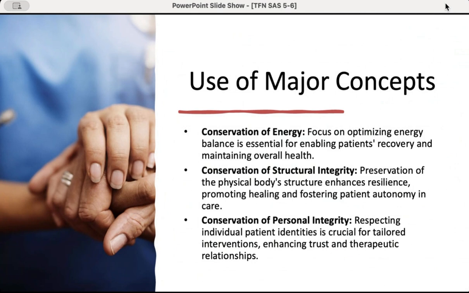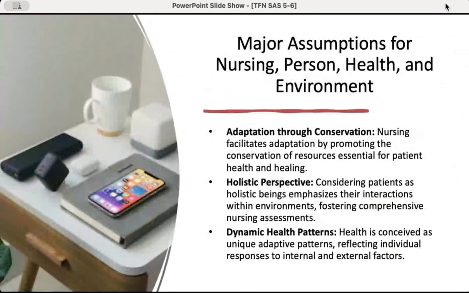As nurses, it's very important that we establish rapport and trust with our patient. These therapeutic relationships can bridge towards how we provide care to our patients. We have major assumptions for nursing, person, health, and environment. With adaptation through conservation, nursing facilitates adaptation by promoting the conservation of resources essential for patient health and healing.